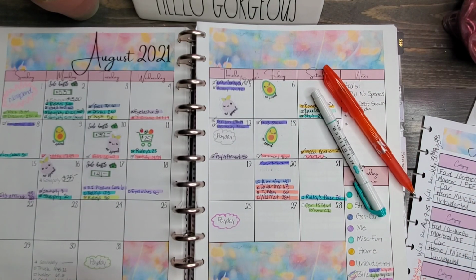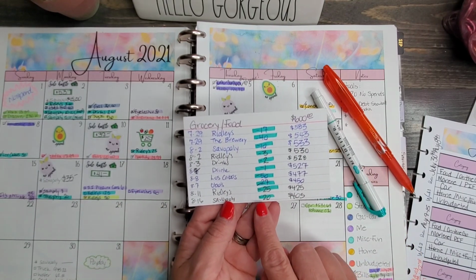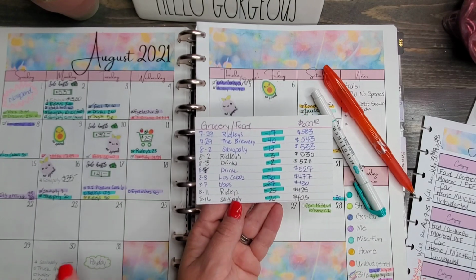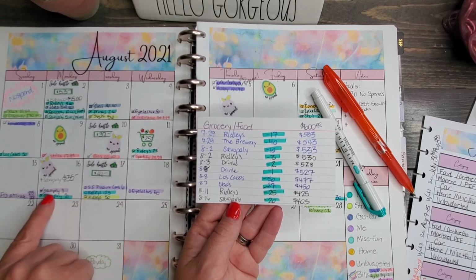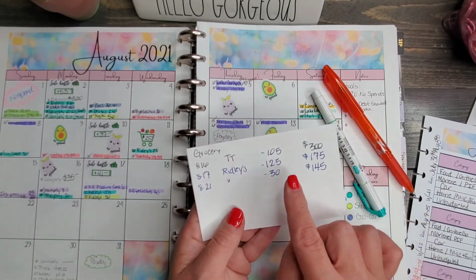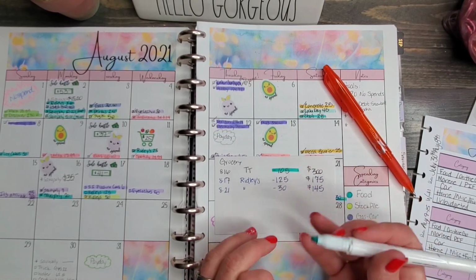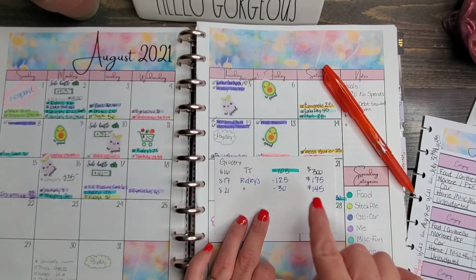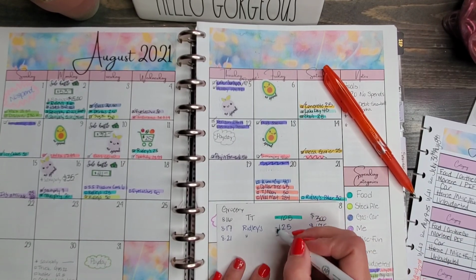If you watched my, again, food haul video, you know that I mentioned in my meal plan that that's what I was doing there. So let's take a look. You'll see Saveopoly right here is already highlighted, and that's because it came out of last week's money, because for our check-in, we pulled money before we took money out for Transfer Tuesday. And the Transfer Tuesday, I'm going to highlight because that was last week as well. So we have got $125 for Ridley's and $30 for Ridley's, and that is what we've got.